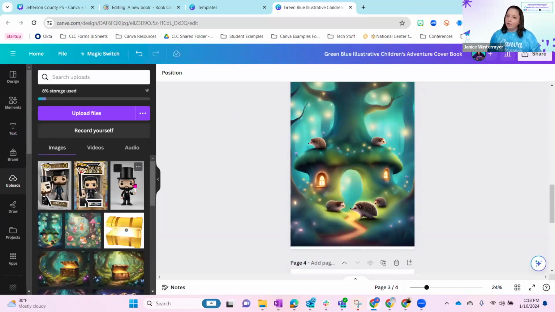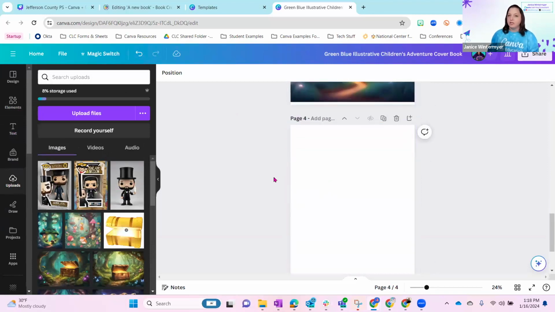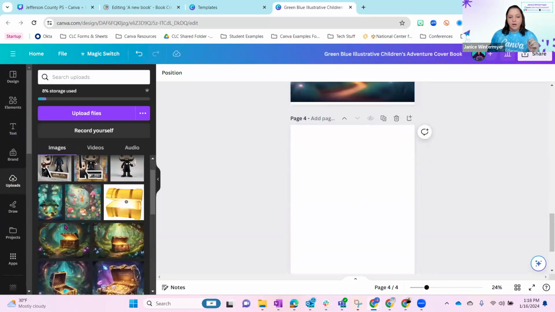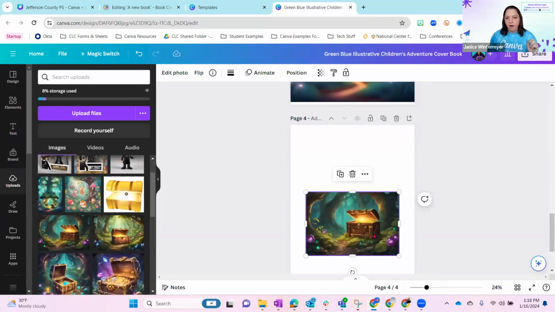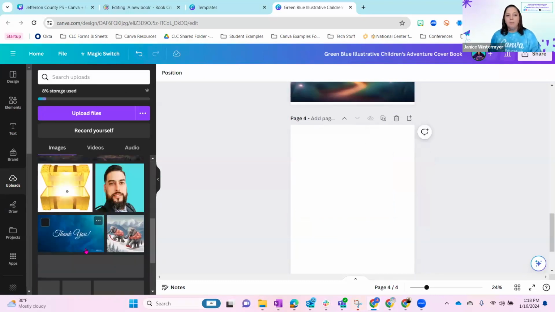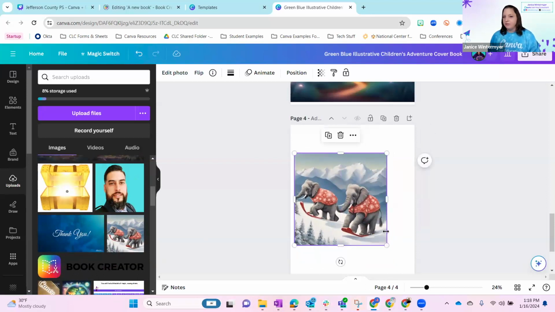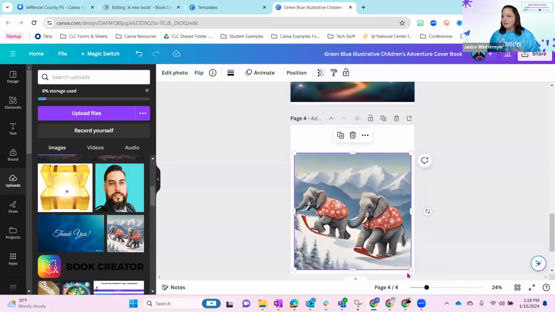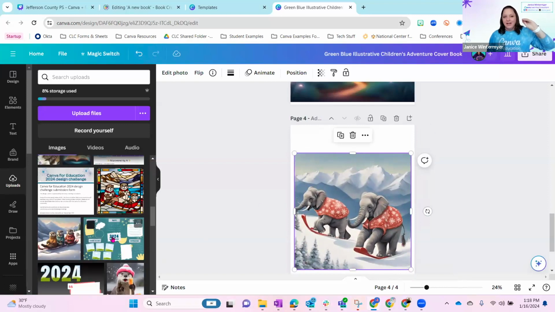If you're like, man, I don't know if I want to use it, but I kind of like this picture, but I want it to regenerate and I don't want to lose it, just add it on. You'll notice all of those Abe Lincolns are on here, all of my little ones. I generated this one yesterday, it's like a treasure box with jewels and things like that. So my uploads always look silly because I do this all the time. Here's elephants skiing in the mountains in snowsuits. And so as soon as you add it to a page, it will save it to your uploads.